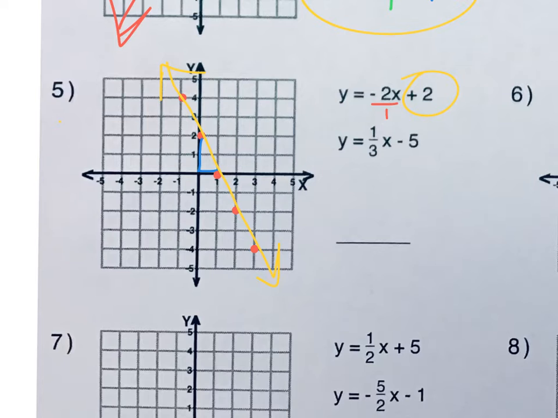Okay. Next one, begin at the B, which is -5. Put a point. And we're going to rise 1, run 3. So that's going to put us right here. And that's all we can fit. Right there. Okay, so our intersection point is right here. We write our ordered pair, which is (3, -4).